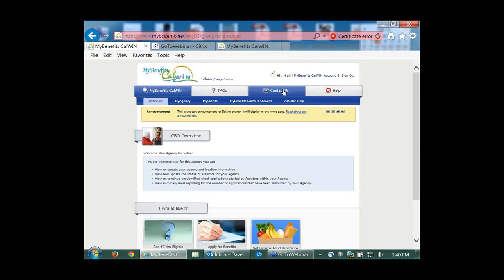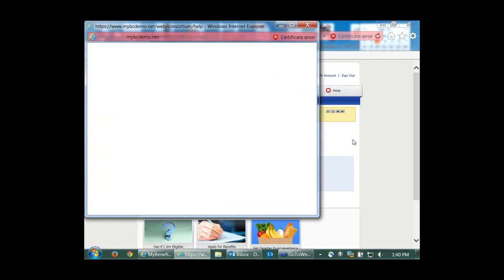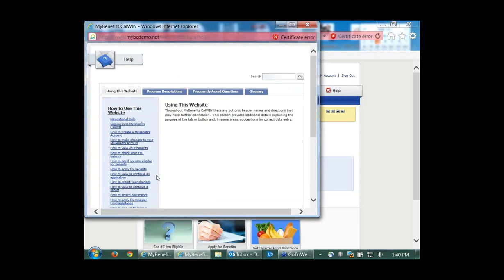There's a frequently asked questions, there's a contact us and a help button. I'll just click on the help button here. This is help that is predominantly for use by any user of the website, so the CBO users can use this. This is the same help content that we present to clients that use the application.